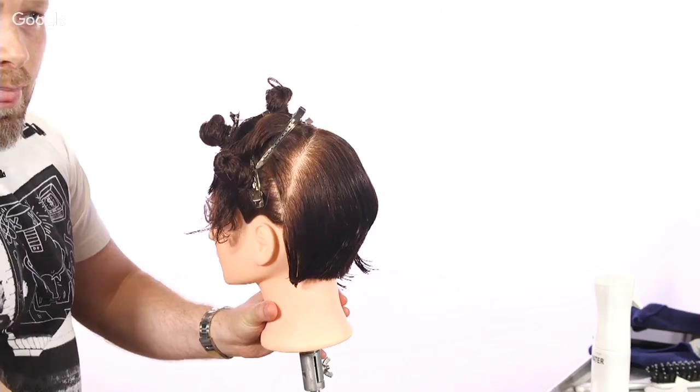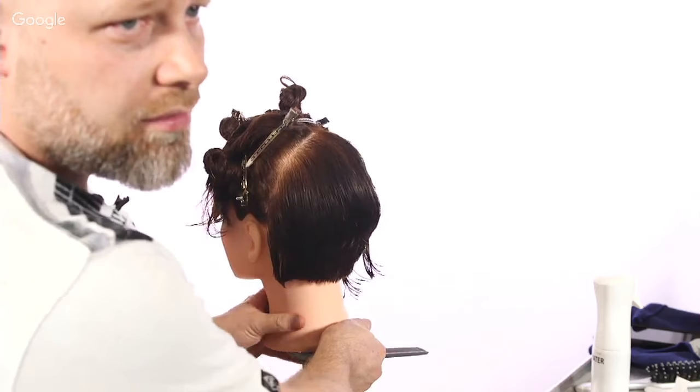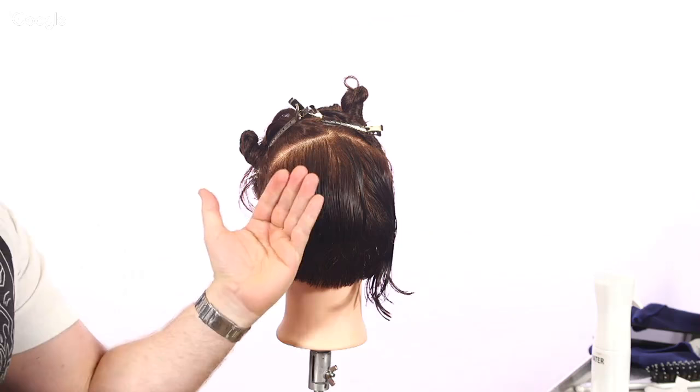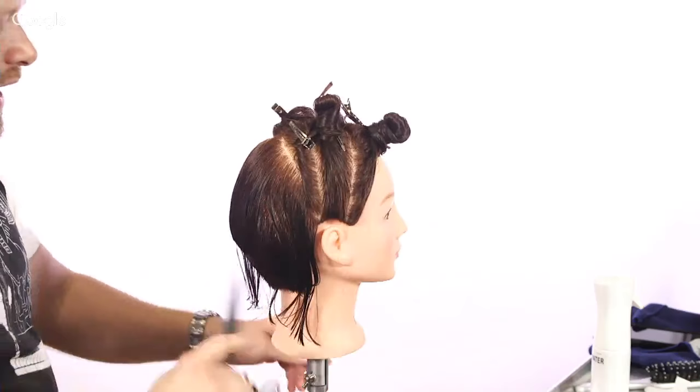No, I'm not over directing. Yes, Fabio, I'm not bringing it all the way to the center. I'm over directing to the previous section. So I'm not going all the way over here, but I am over directing to the previous section. So it's slight over direction, kind of like a traveling guide. I don't want to over direct too much because it'll build up too much weight.